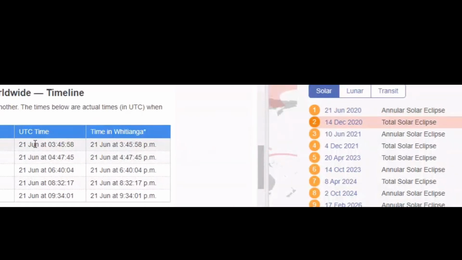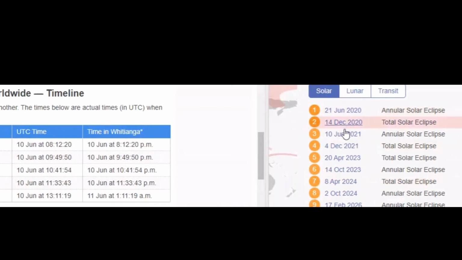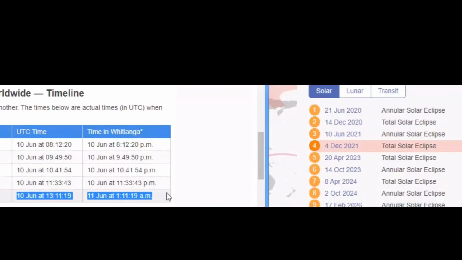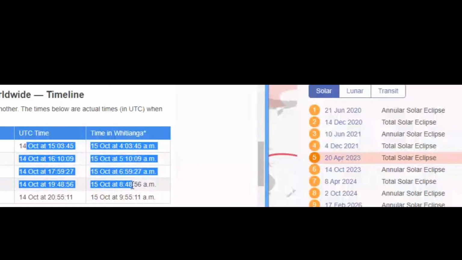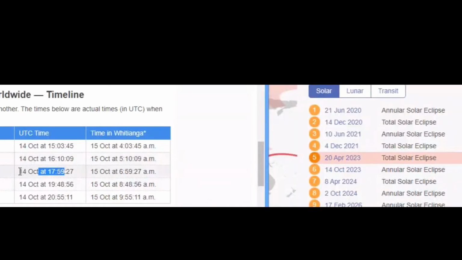One other reason why it's a rare solstice eclipse is that in many time zones, this eclipse will take place on the same day as the June solstice. So you see the UTC and the local time are within the same day. If you consider any other annular solar eclipse, for example, the 4th December 2021, it is spread over 2 days. And the 2023 eclipse in October is again spread over 2 days, the 14th and 15th.